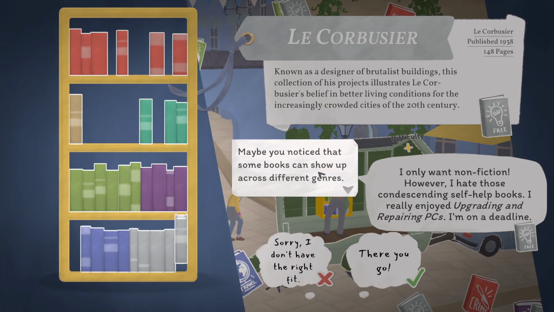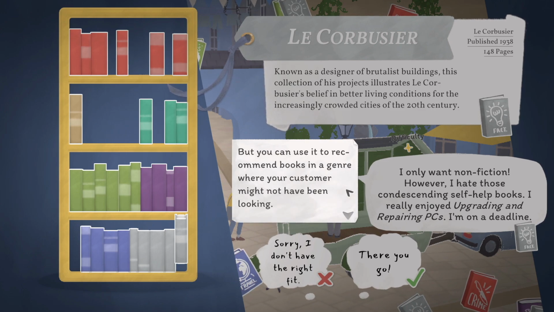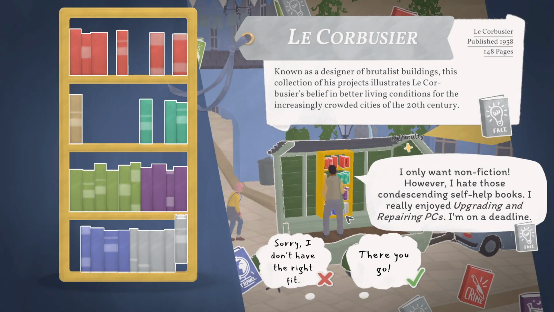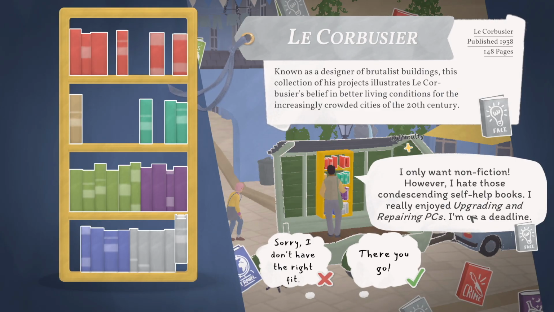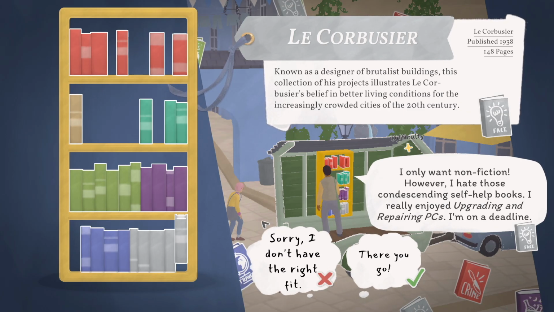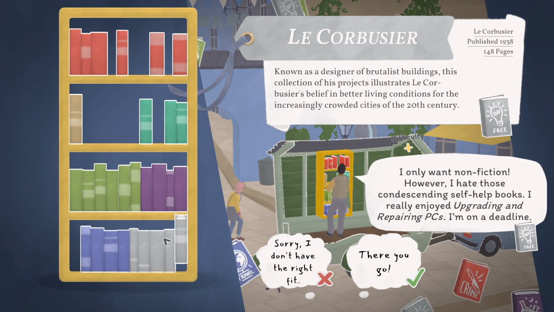Maybe you notice that some books can show up across different genres. This doesn't impact how a customer perceives the book, but you can use it to recommend books in a genre where your customer might not have been looking. Okay. Well, his last read was upgrading and repairing PCs, which I don't think really spreads across genres, unless there's some crazy science fiction book, but we don't really have science fiction. We looked through all of these. I didn't see anything that instantly reminded me of that.